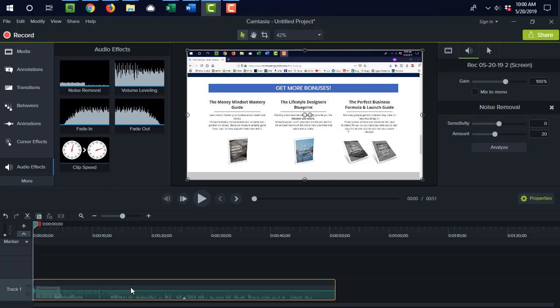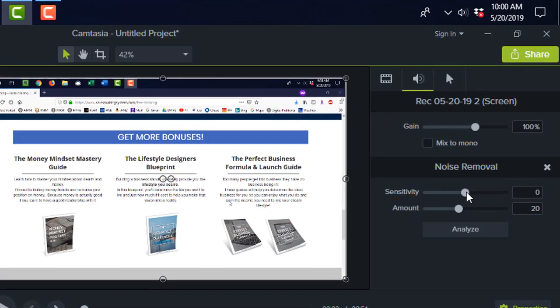So throughout the editing process, I really don't want to hear that as I'm going through and constantly playing the clip over and over and hearing that noise. So I try to take that out right away. So for me, I generally set the sensitivity up to about an 8 to 10, and this is going to be determined by your personal noise levels. So play around with it, see how it affects your audio, and then you can go on and proceed with the rest of your effects.